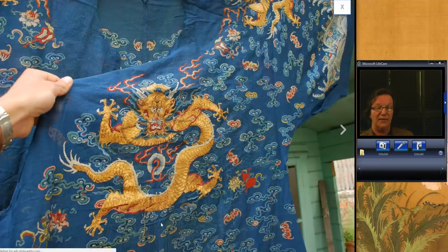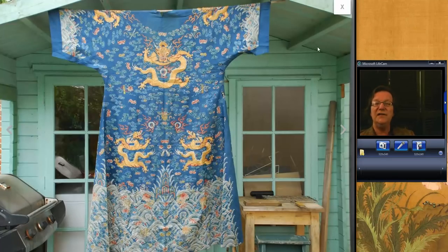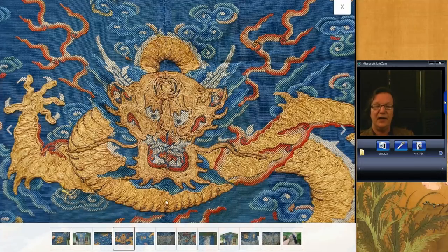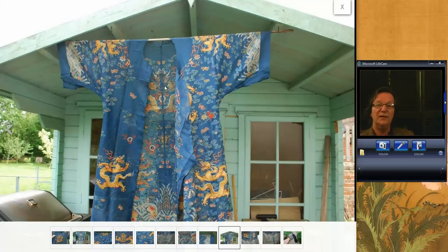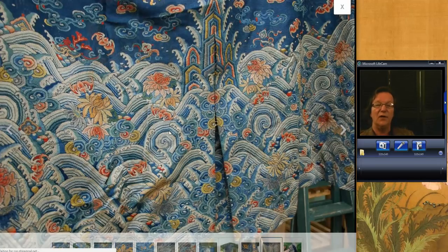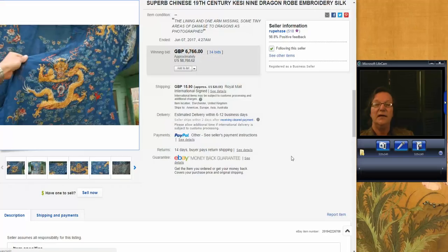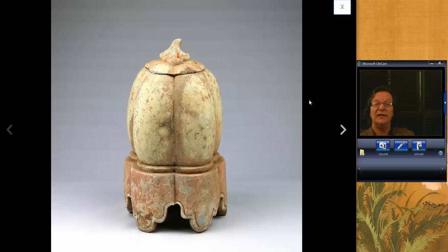And then we had this rather nice big dragon robe. This was interesting. It was a superbly well done robe. The sleeves were missing. It was missing the ends of its sleeves, but the needlework on it is just terrific all the way around. Nice, very, very heavy sort of couched gilt thread, beautifully done. Here it is open. It didn't even have a liner in it. Everything was sort of missing out of this robe, but the needlework on it, the silkwork, the wave skirt at the bottom was beautifully done. The dragons were beautifully done, and it brought $8,760. It's a good price. I suspect it's going to end up going to China and having some work done on it, and you may see it again in an auction somewhere.